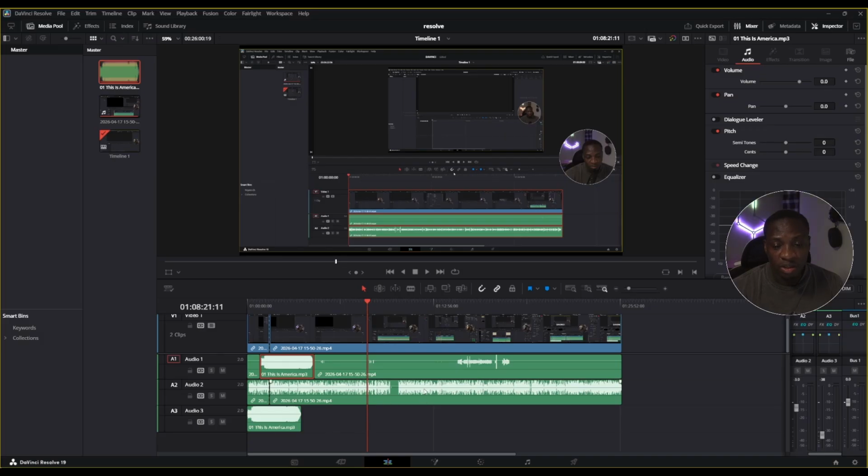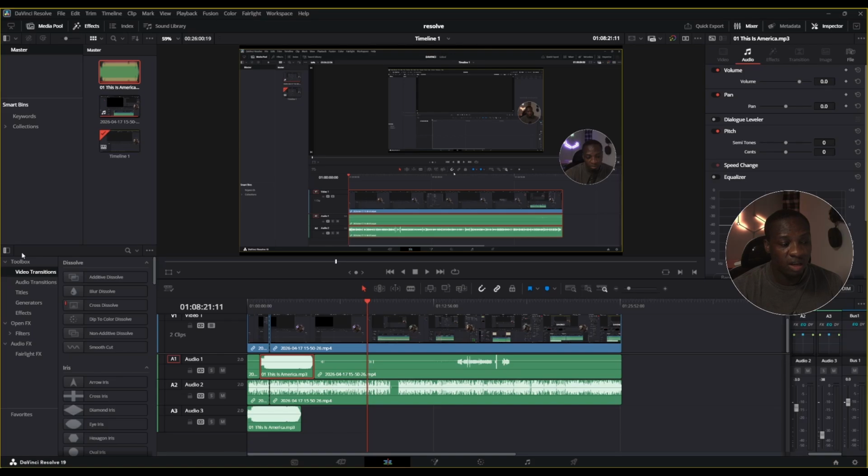Then another thing is how to add text on DaVinci Resolve. This is pretty straightforward. If you click effects right here, it's going to bring out this toolbox, and under the toolbox you're going to want to select titles. When you select titles, it's going to give you all these presets, subtitles and headings. You can select any one you want.